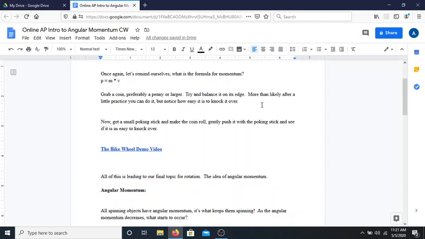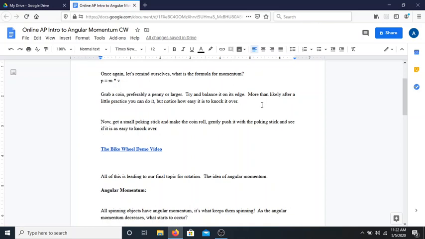All right, so hopefully, after you had a chance to play around with this, you probably saw that something interesting happened once you rolled the coin. So it's really easy to knock the penny over. It was just sitting there on its edge. But as it starts to roll, you might have noticed that if you're not pushing it too hard, you actually can kind of make it tilt a little bit, but it won't fall over. It's going to keep moving forward. All right?